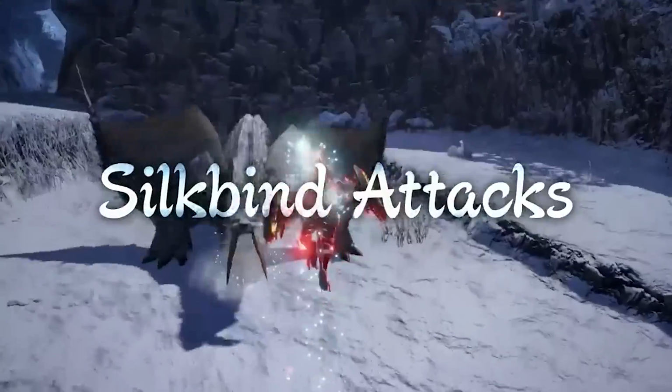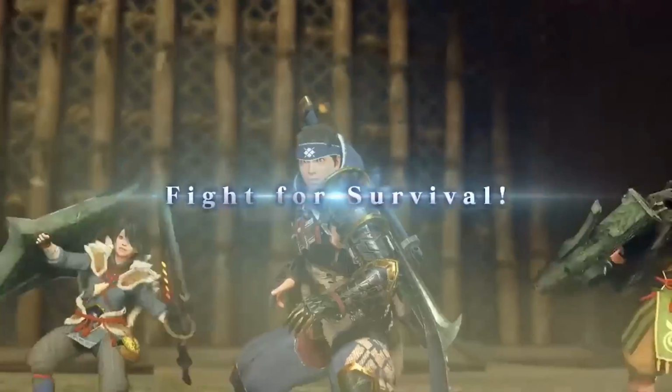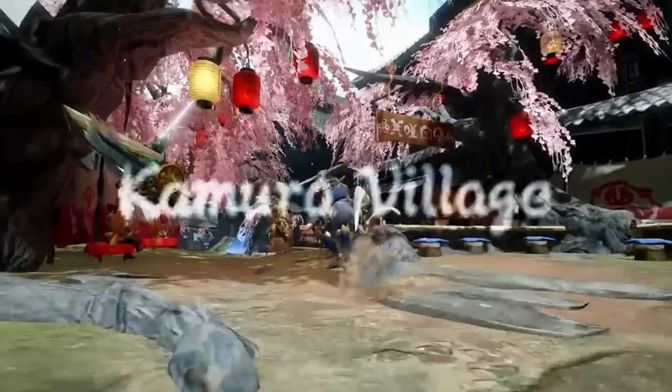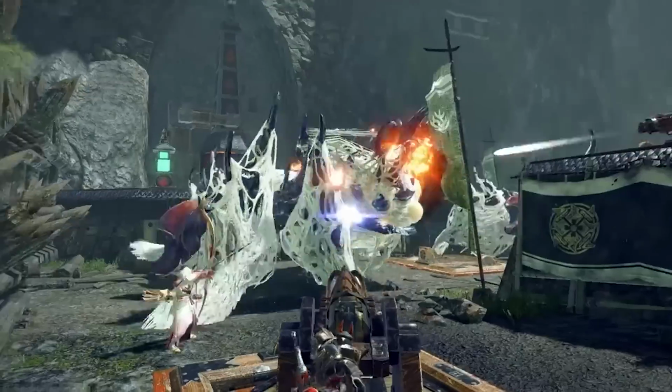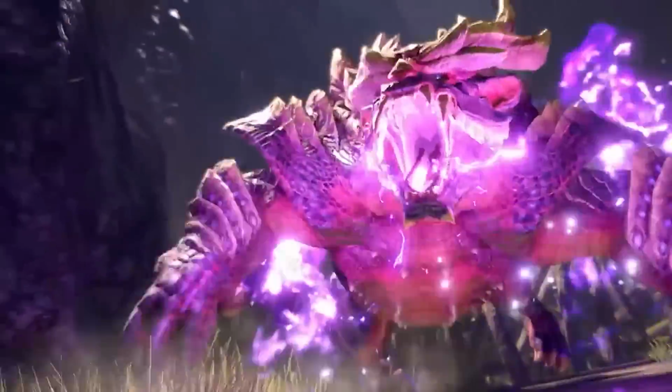They'll embark on a thrilling quest to hunt down powerful monsters, gather resources, and unlock new skills and abilities. One of the standout features of this game is the game's exhilarating combat system. Players can choose from a wide range of weapons, each with its own unique strengths and weaknesses. They'll need to learn how to use their chosen weapon effectively to take down monsters, dodge attacks, and unleash devastating combos.